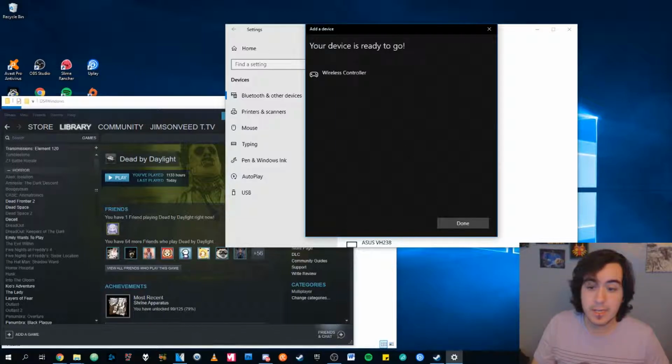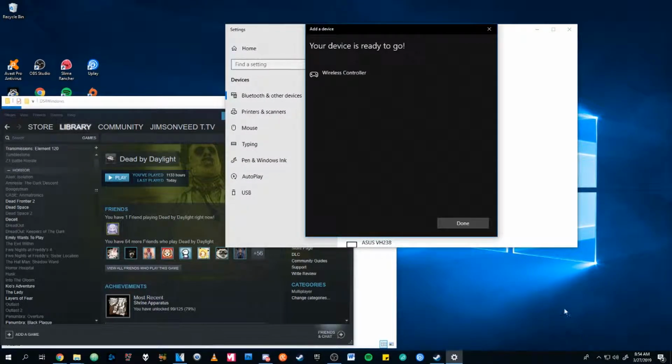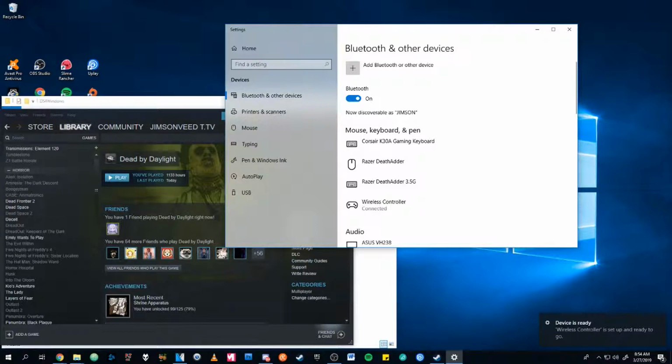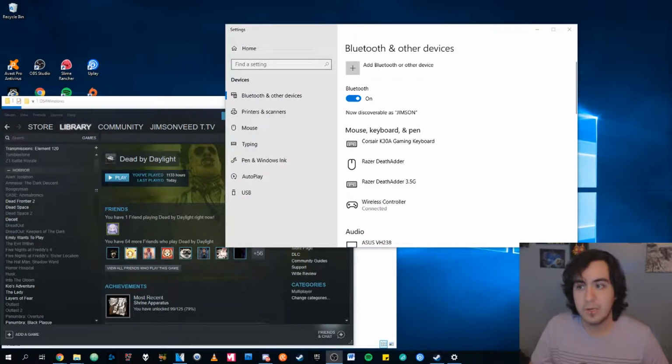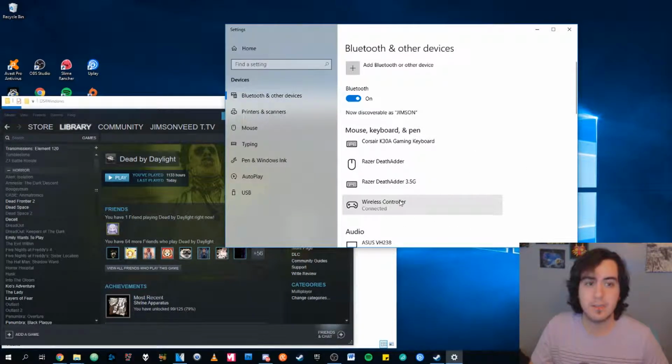It's gonna say setting up devices on the bottom right of the screen, like right there. That doesn't mean it's done. It says it's done, but it's not. It's gonna do a second time. You'll hear a second audio cue. Once it does the second time, then it's fully connected, even if it says connected here.